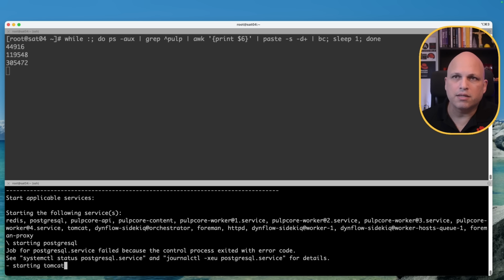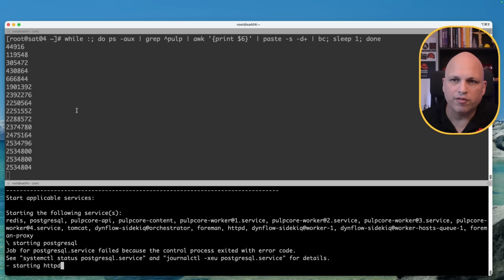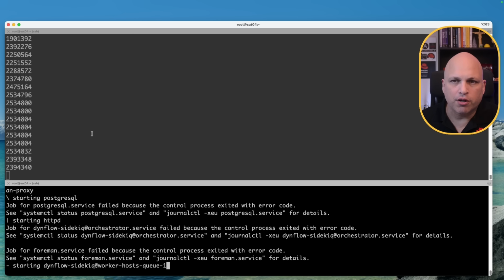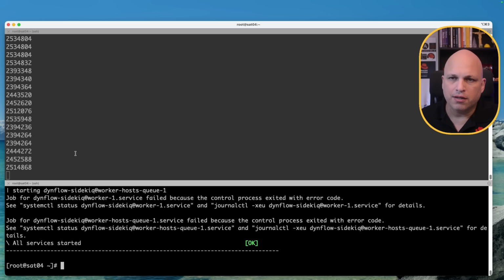Look at that. We can see the memory consumption. And again, this is in kilobytes, megabytes, gigs. So 1.9, 2.3, 2.5. You can do some additional math here if you like to convert from kilobytes to gigs, just to make your script fancier, better, simpler. But we can see those values changing. It is because Pulp is back and will be doing some additional stuff, but we can see this happening.